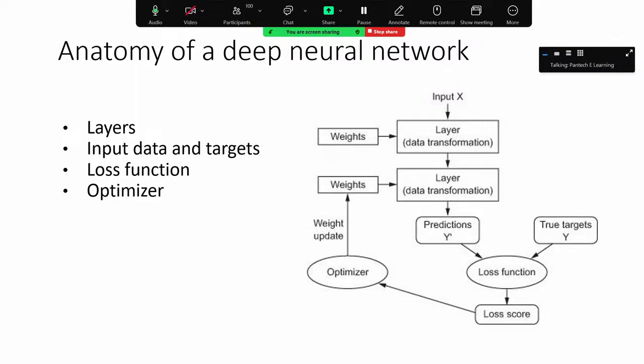So there are two components. One is the weights values. Like I said, each node, each neuron has its own weights value. This weights value is what decides the quality of the neural network, the structure of the neural network, how accurate the model is. Everything is decided based on the weights values, by adjusting the weights values. So these weights values, and then the structure of the neural network.